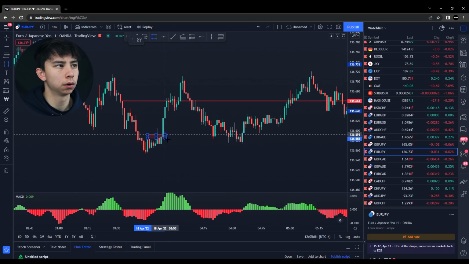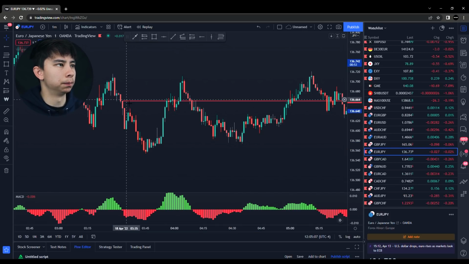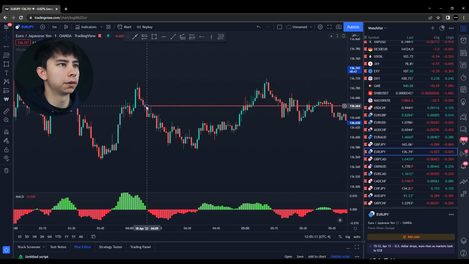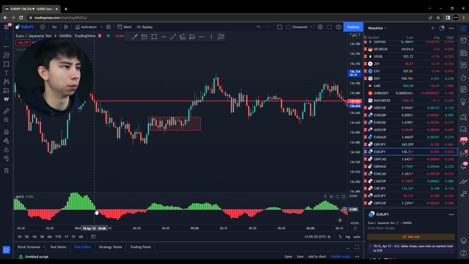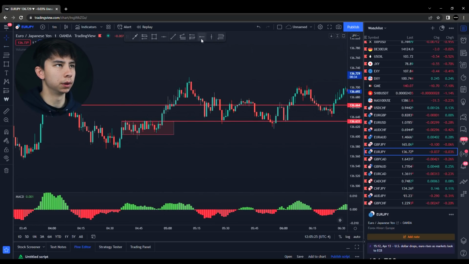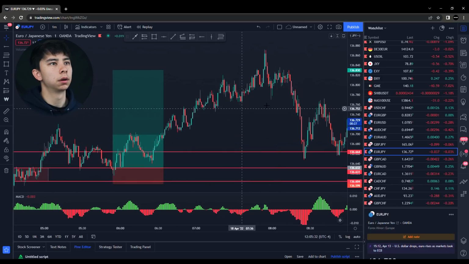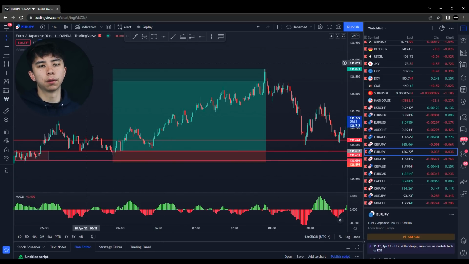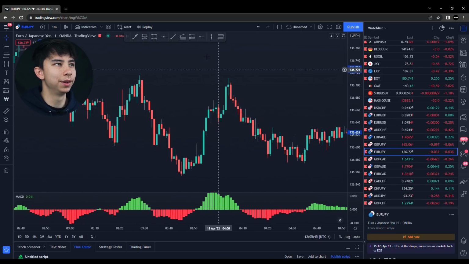So price broke here. This was the last chunk of consolidation. There's your entry. All right, we'll do it again. Here we go. Boom. This is the last candle here. This is the last bit of consolidation here before price broke that first red bar on the MACD. All right, this is where our entry will be. Cool. Enter right on there with your stops below. Look at that risk to reward ratio. Incredible. We'll keep going. It's really simple.